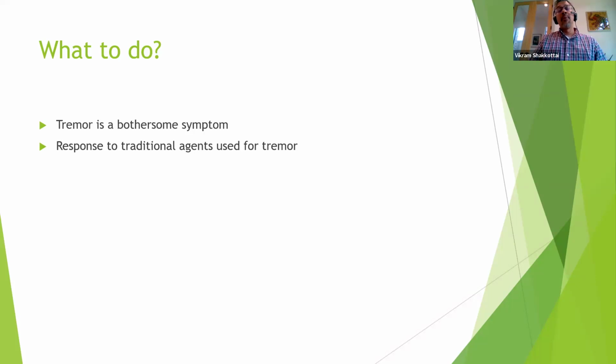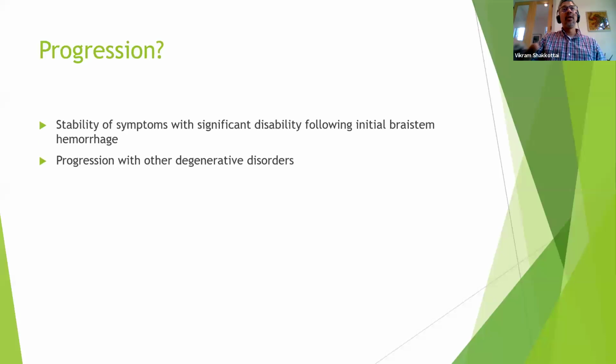But I think some of what we've understood based on our mouse model, and if there's truly overlap between some of the membrane excitability changes that are seen both in HOD that's related to a brainstem hemorrhage and the olivary degeneration that's seen in the spinocerebellar ataxias, there may be a way to target that membrane excitability by targeting some of these ion channels that are important for intrinsic excitability. And I do use agents based on some other work that we've done as an off-label treatment for the tremor and the ataxia seen in HOD.